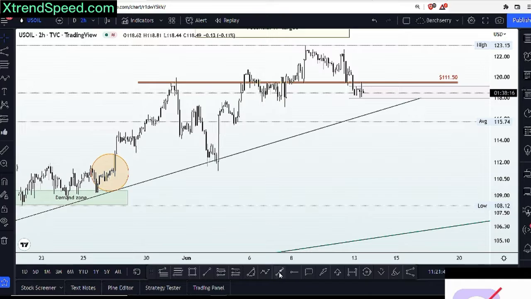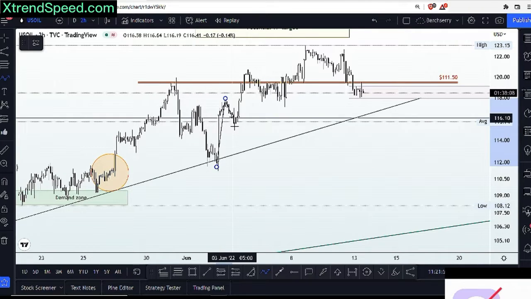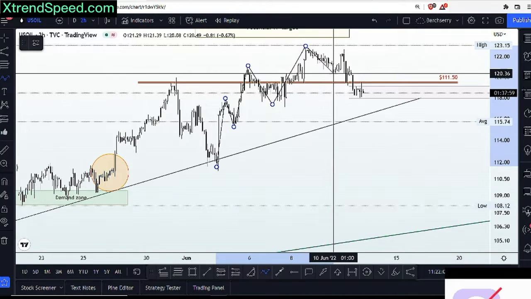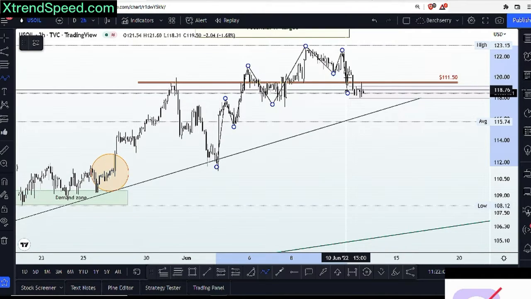If we look at what structure gave us during our last week trading session, we saw this move to the upside. We saw a retest. It went up again, climbed up, and then we saw this peak at $123, and then we saw a lower high, which signals a possible reversal pattern, and then we saw a breakdown, a retest of structure, and price appears to be going for the down.